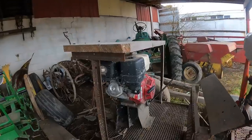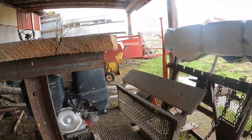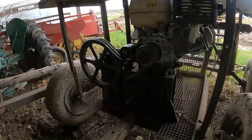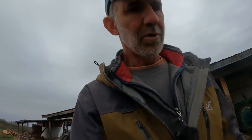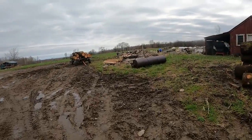So here is my motorized cart that you've probably seen if you've watched many of my videos. This also can be done with a team or a single horse. And as you can see, we have the power takeoff back there so it can run the tedder for the single horse. That's probably about all that I'd be able to handle with a single horse with a motorized cart, just the tedder, something simple like that. Maybe there's some other things, but it'd have to be pretty simple pulling. So also, there's just hardly any end to what a single horse can do.